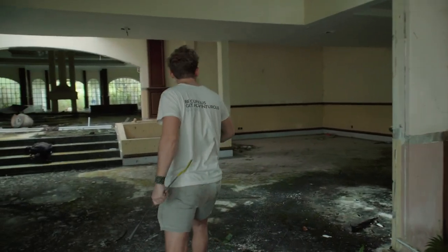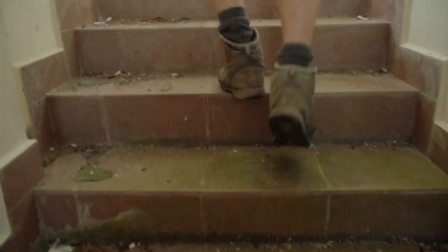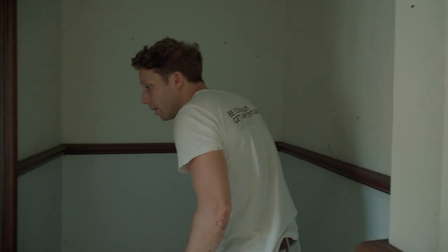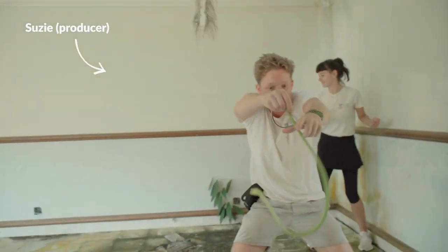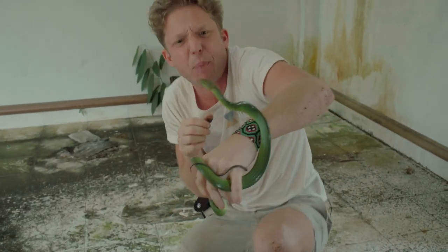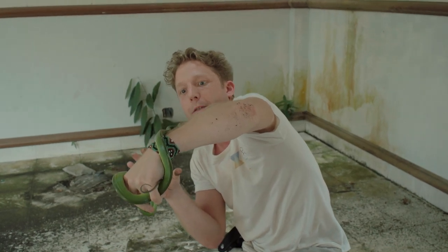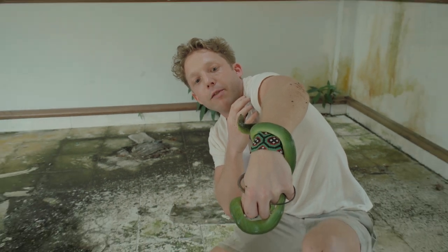All right, let's go upstairs. Snake! Red tail racer. Got him! They're so arboreal! He's nailed me! I told you they're bitey — really bitey! Do not do that again, mate! Please don't — not my face! They puff out their throat when they're in aggressive mode, and they do that when a predator comes along. That is strike position.